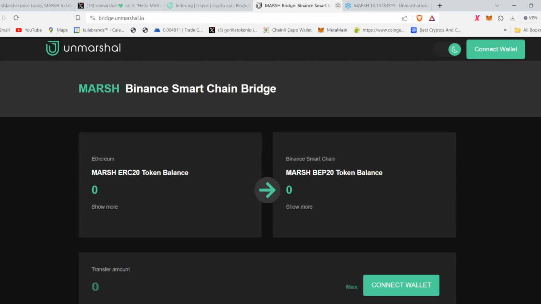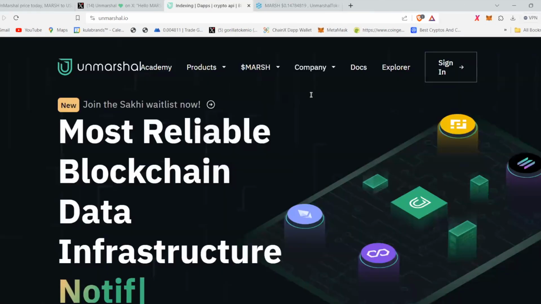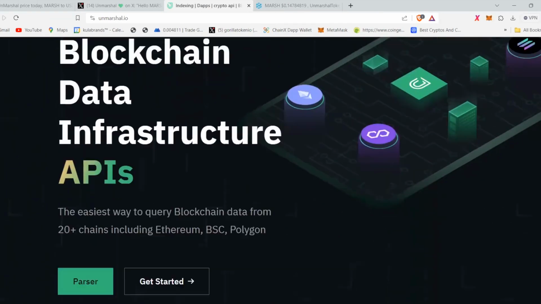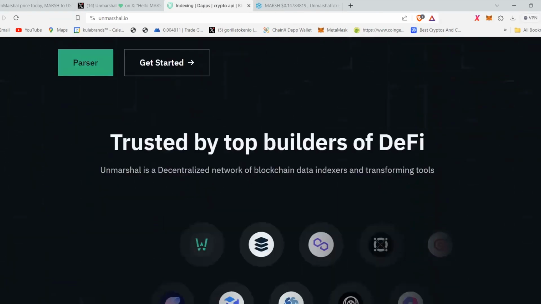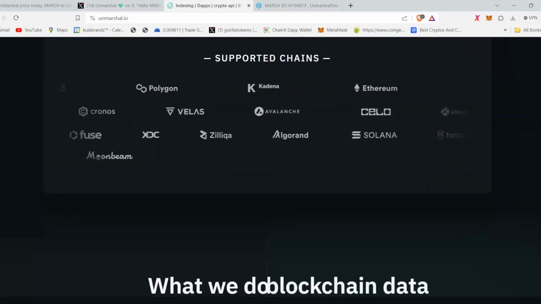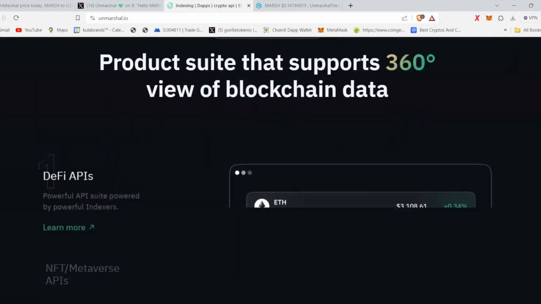And maybe that's something that we'll do in our next video as well, is try the bridge and see how that goes. Let's see what else we got going on over here. Of course, you can register because there's a sign-in button there for you to do it. You can also connect your wallet and do things from connecting your wallet. All right, let's scroll down here a little bit further.